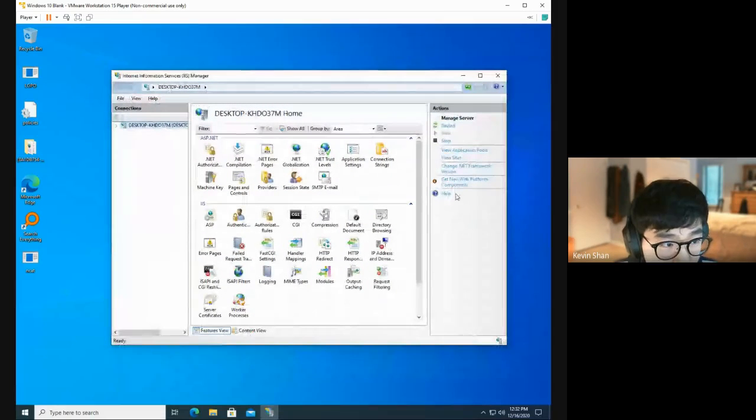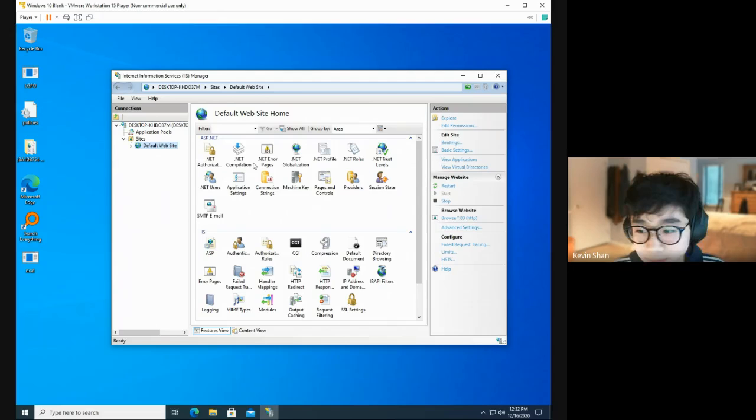Okay, so this is what the IIS Manager looks like. On the left side, you can see we have the connections tab, and these have a bunch of nodes with individual sites and stuff. You can access specific servers, sites, etc. To view them, you just have to expand them like this. It's like a normal file system. And if you want to configure a specific thing, you just have to click on it.